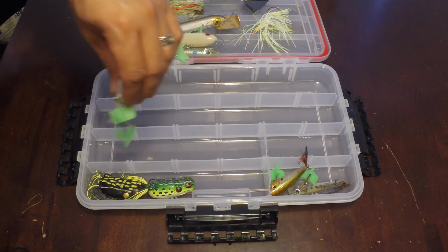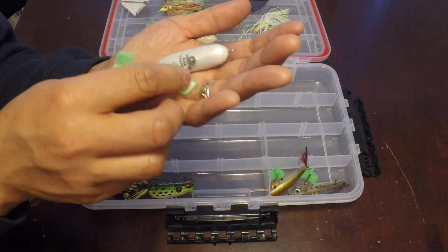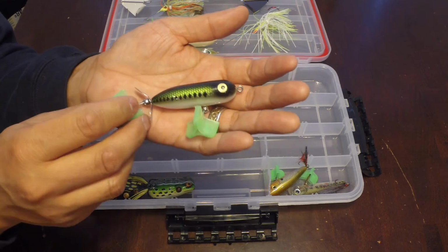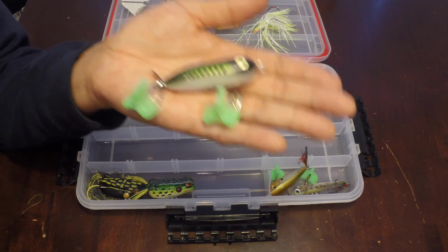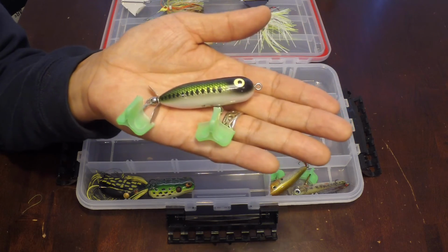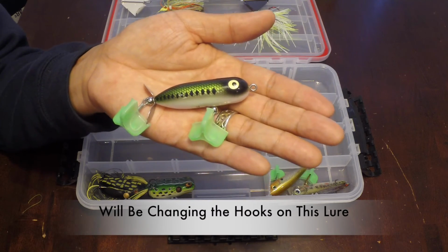And then I've got this even smaller Baby Torpedo from Head On. And I've caught a couple fish with this. I've actually hooked more fish, but they seem to wiggle off this one and shake it off more than my spooks do. So I don't fish this too much, but I keep it in here just in case I ever want to throw it back out.